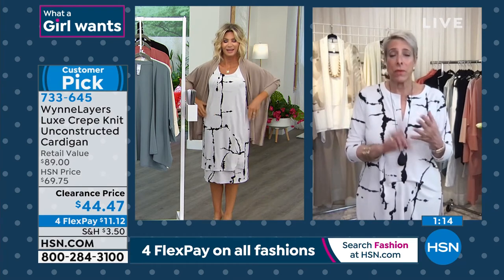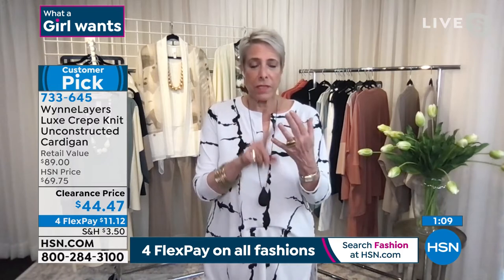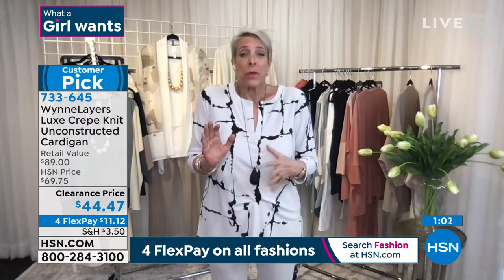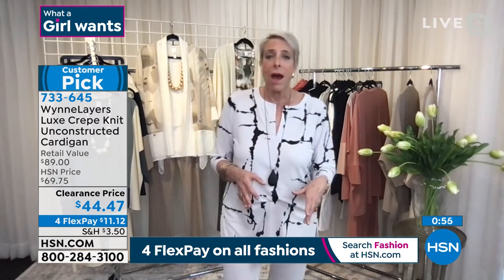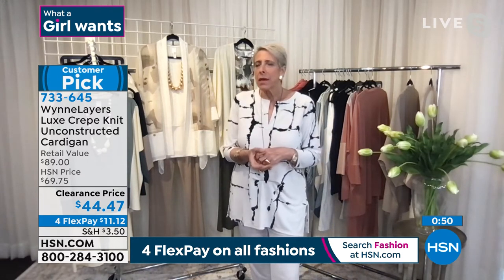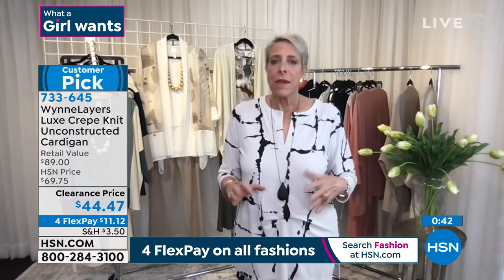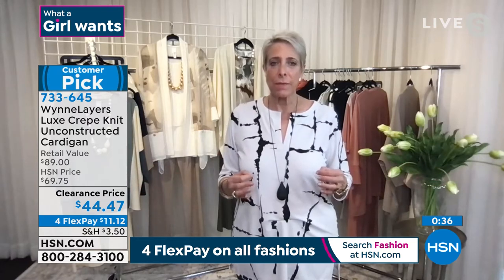You can throw these in the washing machine. You can throw these in the dryer. I traveled with my Ranspan and my Luxe Crepe when I went to LA — I was able to just throw my stuff in my suitcase without worrying about wrinkles or ironing. That's what I love about the Luxe Crepe — it's a joy to travel with. And I make Luxe Crepe for summer, spring, winter, and fall, because depending on how you layer it is how you can use it. As a fabrication, it's amazing.